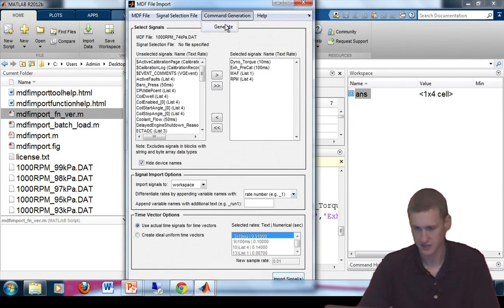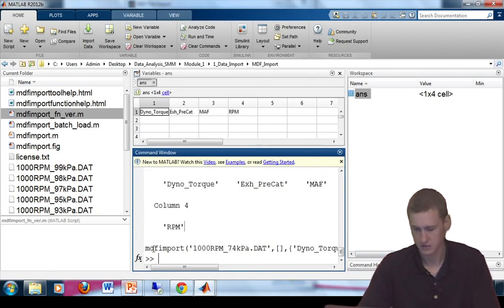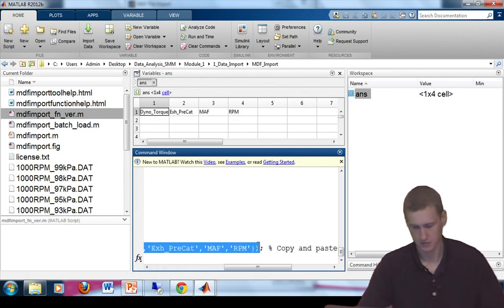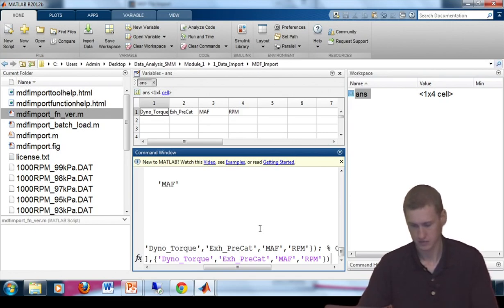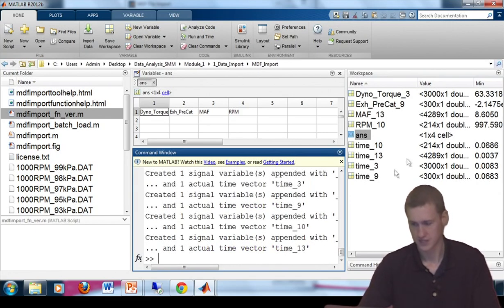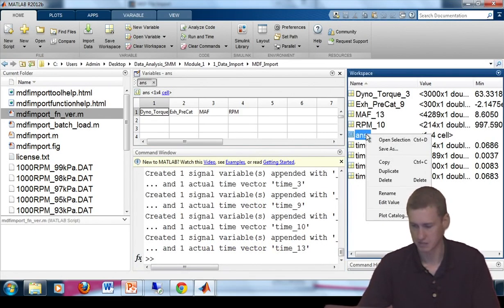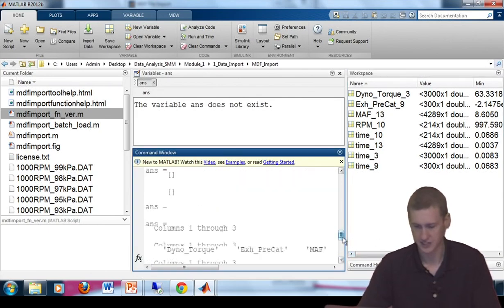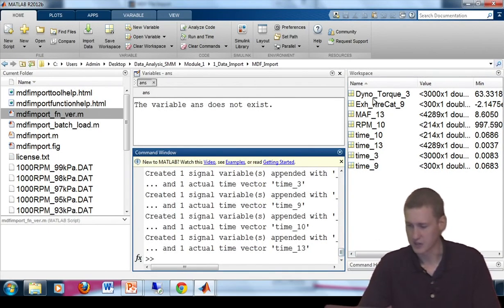So command generation, generate command. Not sure exactly how I botched that up, but get rid of answer. There I've got the exact same thing that I did before. That's curious. Anyway, I've never had to do that before, so I must have just copied and pasted something incorrectly.